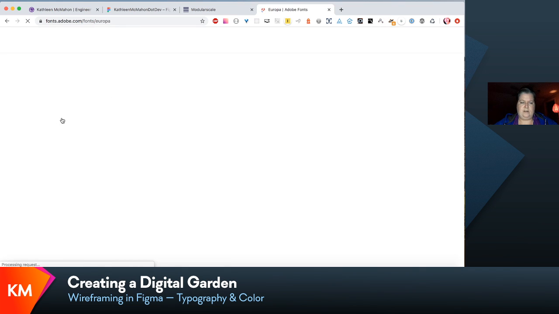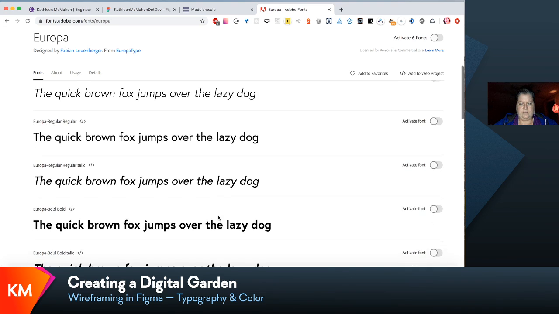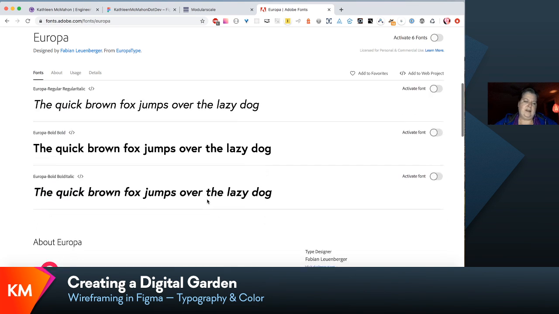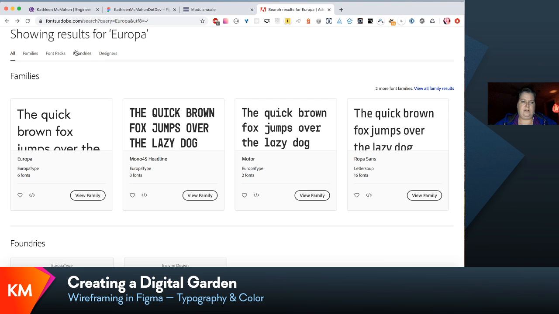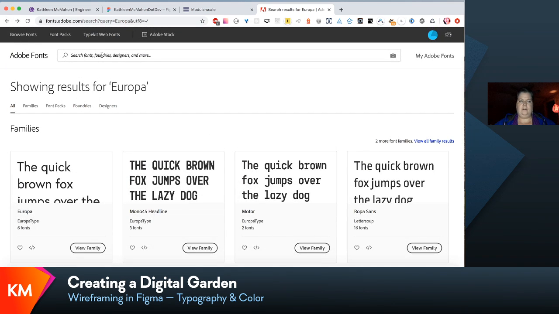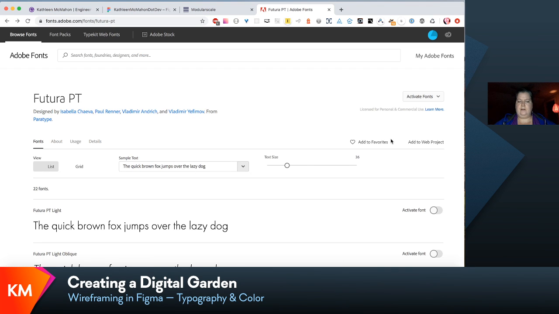I saw this one was a nice font family that I saw. Oh, that's a really nice J. And the Q is okay. So there are some good ascenders and descenders. I like the shape of this font, but I also like Futura. So for now, I'm going to stick with Futura, I think, and I will come back to that later. For now, I'm just going to grab Futura to get things moving.